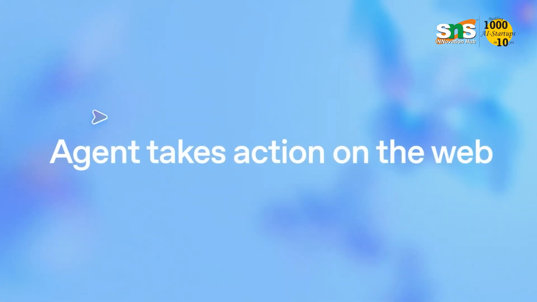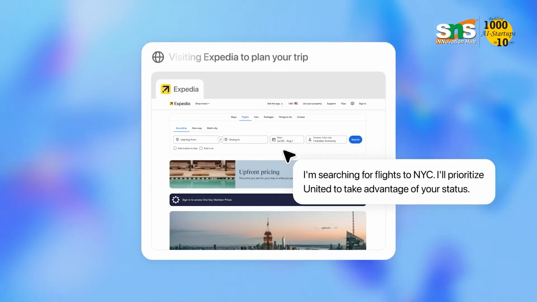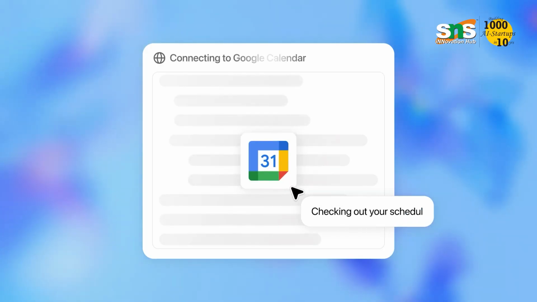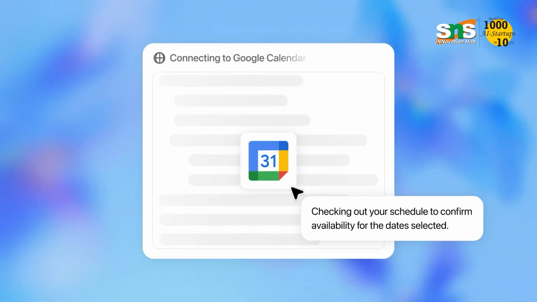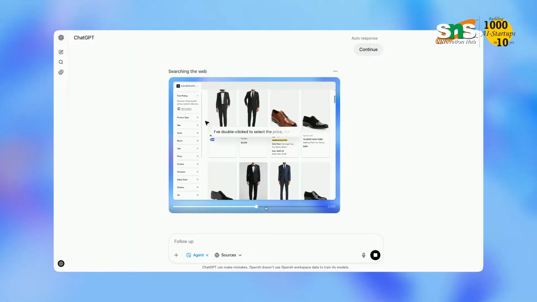What is ChatGPT Agent? It is an AI-powered assistant which can actually use a browser, run code, download files, and even fill out forms. This agent takes a single instruction and carries out multi-step actions autonomously. Some examples of what it can actually do: it can review your calendar, summarize your meeting plans, or even plan a dinner for you, buy groceries, or compare products online to check for better results.